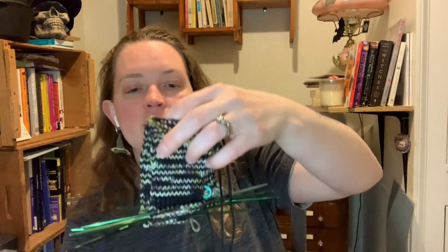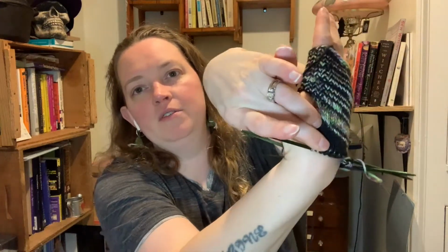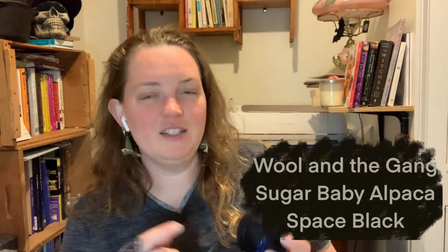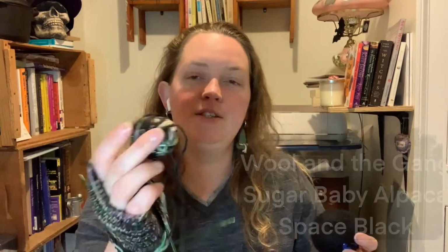So I'm working on these hand warmers. I'm doing them knuckle up, so they're going to loop like this. I have no pattern. I just kind of guessed to cast on and went from there. I'm almost at the point where I will reconnect this. I might go back and add a thumb later. I actually have this alpaca. I believe this is... wow, I have no memory of any of the names of any of the yarns today. I'll just link everything, okay? So I have this black alpaca that I figured when I run out of this yarn, I will switch to this if it's not quite long enough, and I'll probably use this for the thumb. And give myself little hand warmers.